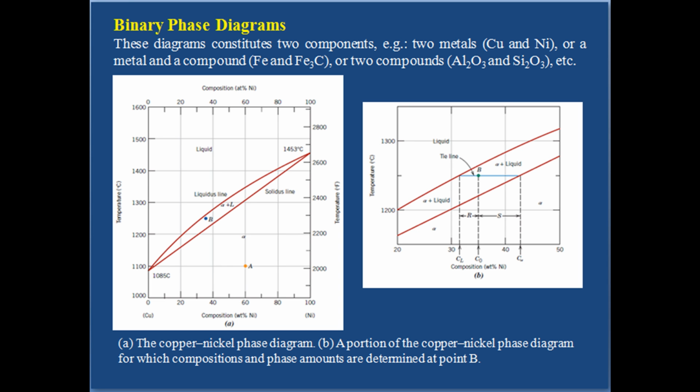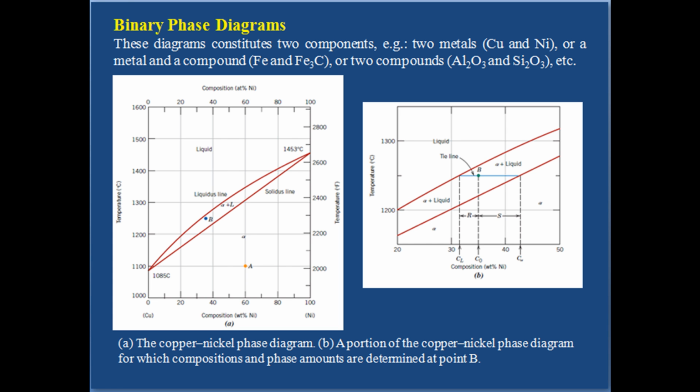Now we are going to discuss the binary phase diagrams. Another type of extremely common phase diagram is one in which temperature and composition are variable parameters and pressure is held constant, normally 1 atmosphere. There are several different varieties. In the present discussion, we will concern ourselves with binary alloys, those that contain two components.